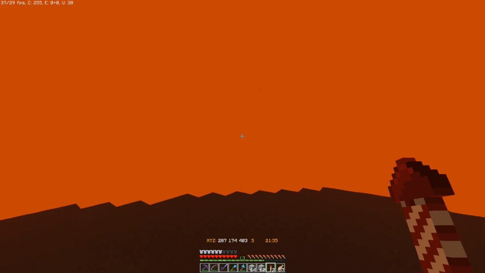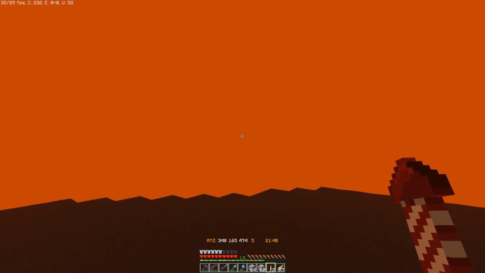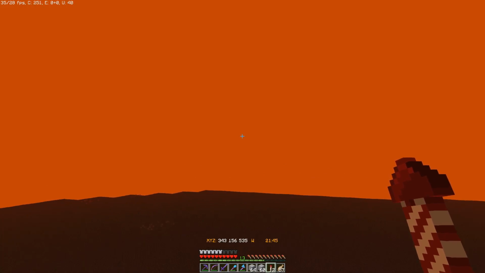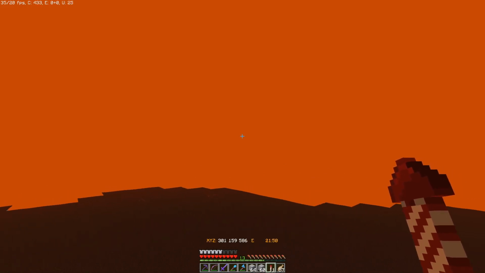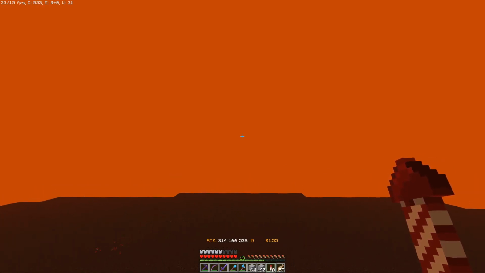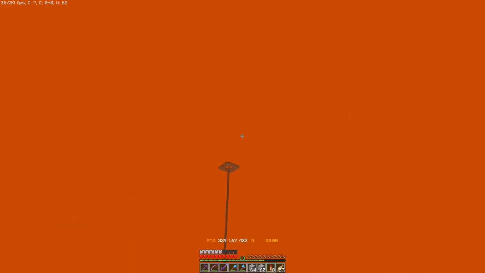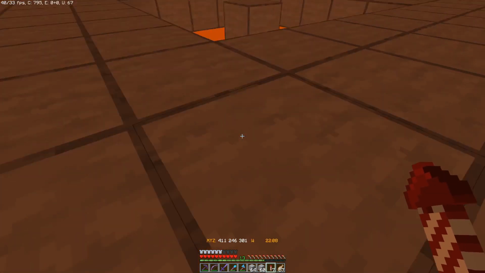Where'd I put it? I lost my whole Hoglin farm. Where are you, buddy? Let's see. 338, 234. So we gotta go this way a ways. I wrote down some coordinates. There it is. Right there. Okay, cool. So I'm going to come right up to the top of this thing, and I'm going to show you what I've done so far.